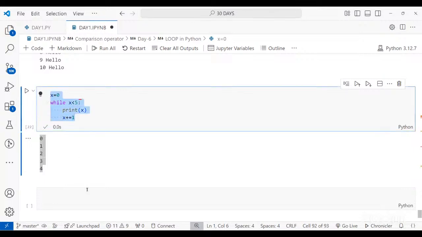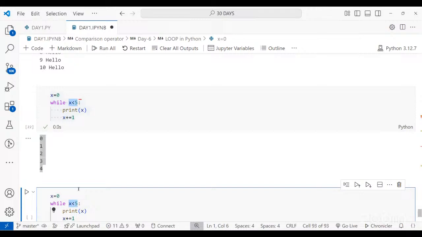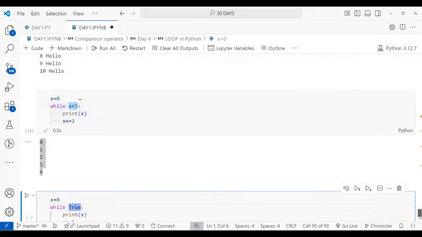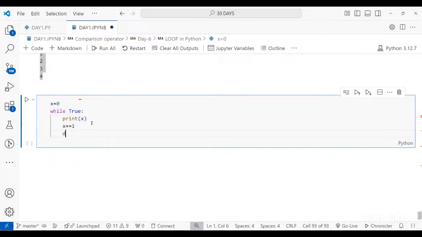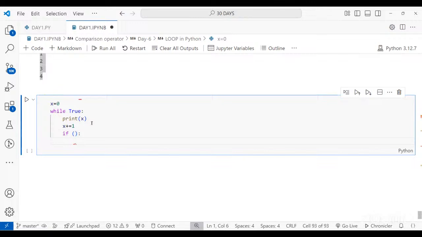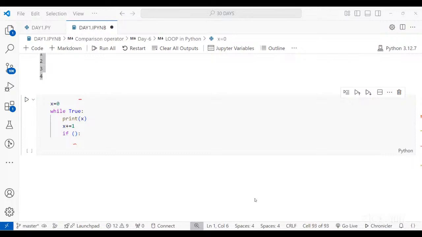If I copy this and say while true, then this is an infinite loop. It can only break according to a condition that I write over here. Like if I write an if condition and I want it to stop, only then will it stop. Otherwise, there is no way that while true will stop. While true will continue and continue.